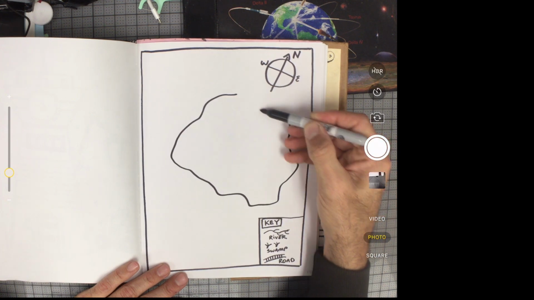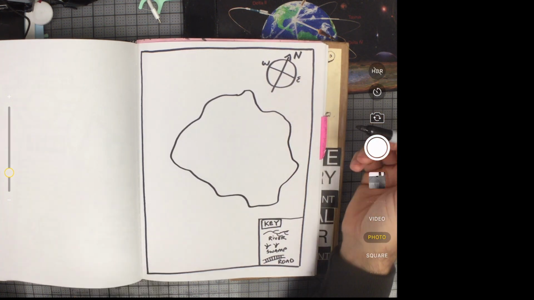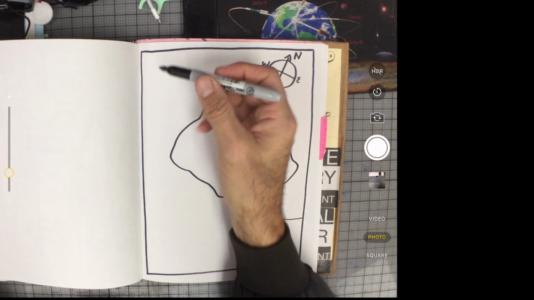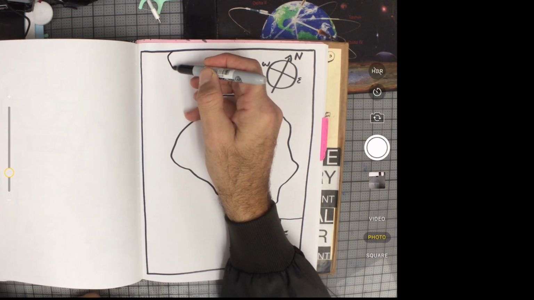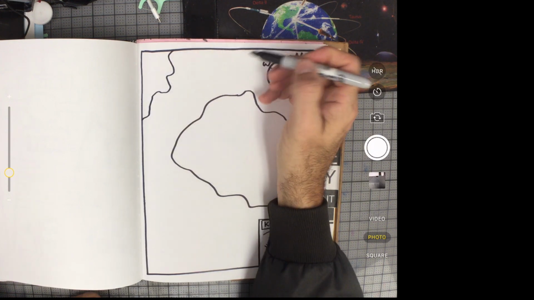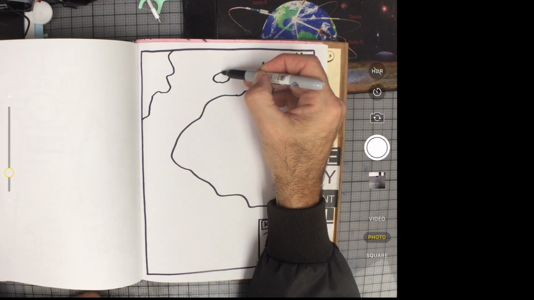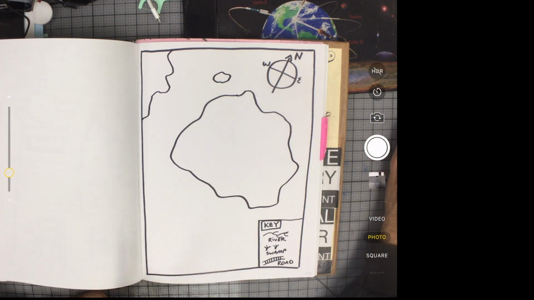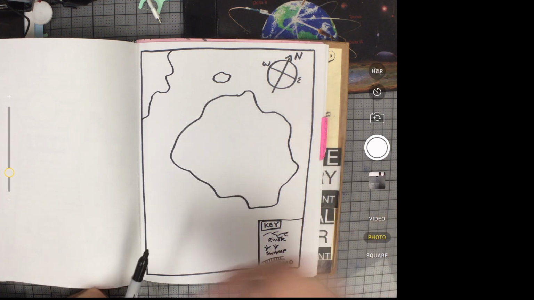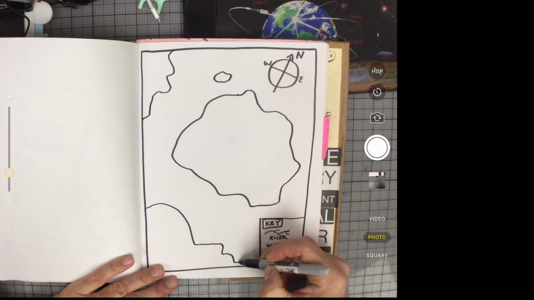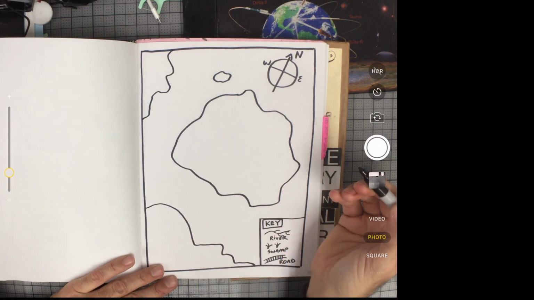So maybe we have one big island here, or it could be a continent like Australia or Antarctica or South America, but it's not connected to anything. South America is connected to another land. There could be the edge of another continent or an island over here up to the left. Maybe another smaller island nearby. And guys, we're really using spontaneous drawing here, so it could be anything. Maybe there's another larger continent here.